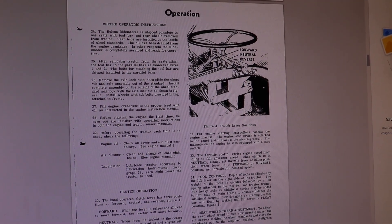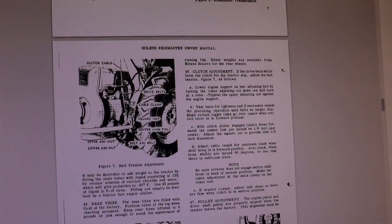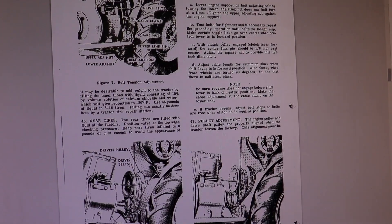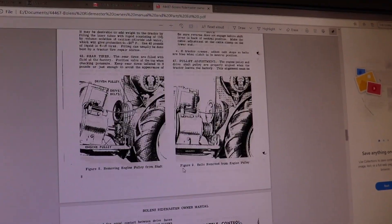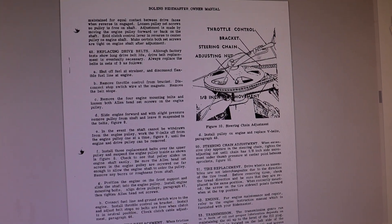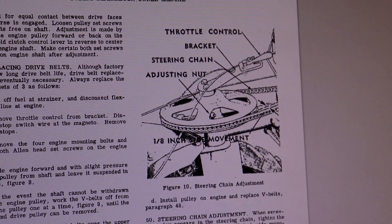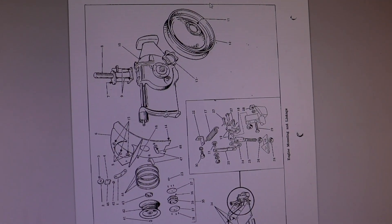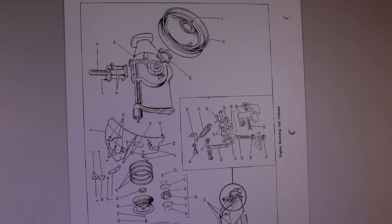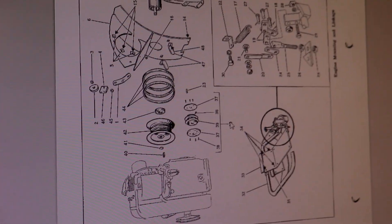There's a lever that tells you how it goes forward or reverse, which I already went over. All the maintenance and adjustments are in here, so if I'm stumped on something I can come right to this. There's the cable, there's that spring I showed you that was missing. Here's how to adjust the steering. There's our throttle and kill switch, and you can see the wire going through that hole like I said. Transmission side views — and here's that spring and all the adjustment for that. And there's that pulley with the friction discs.